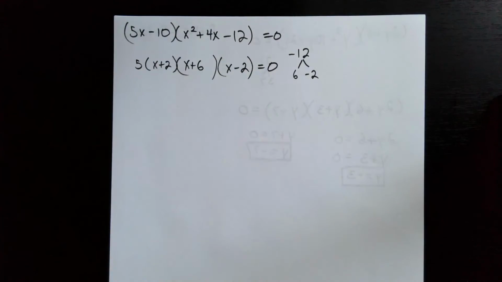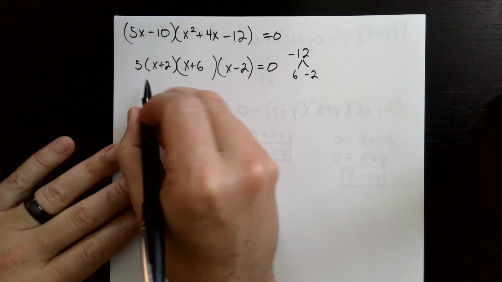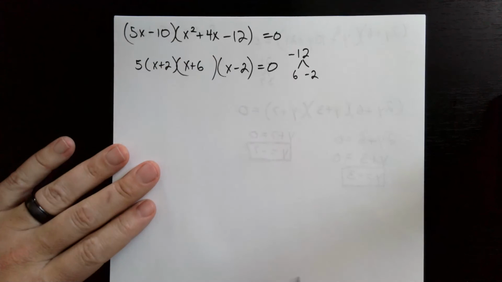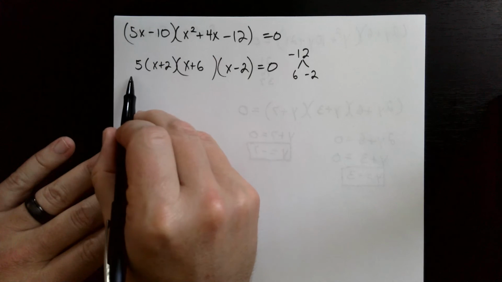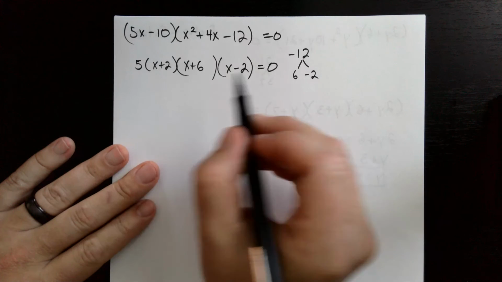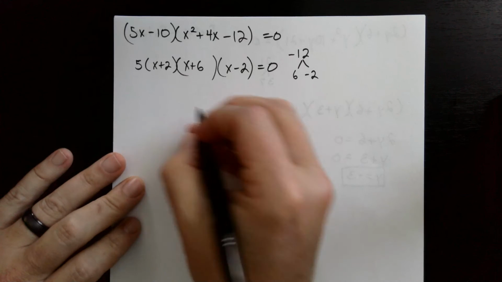And now we can use the zero product property on that to set each individual term equal to 0. You don't have to set the 5 equal to 0 because it doesn't have a variable in it. Okay, so basically you could think of it in terms of if I divided both sides by 5, the 5 would go away here, and 0 divided by 5, it still becomes a 0. Okay, so we can ignore that.